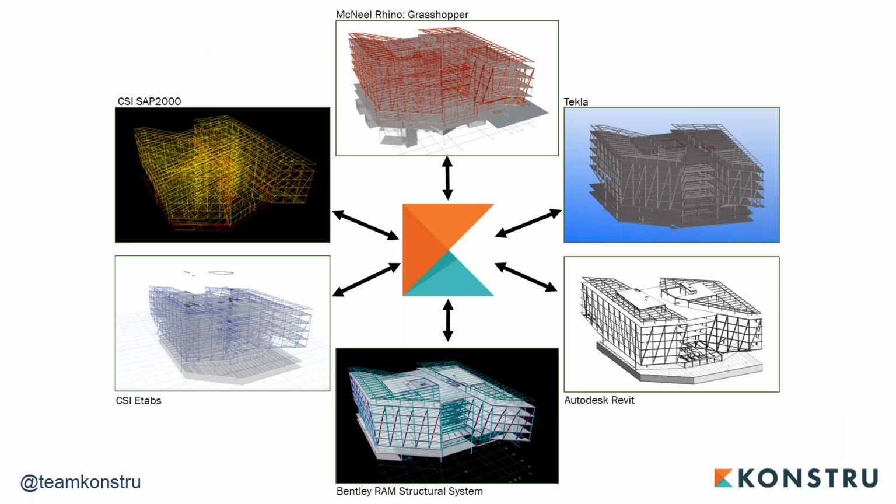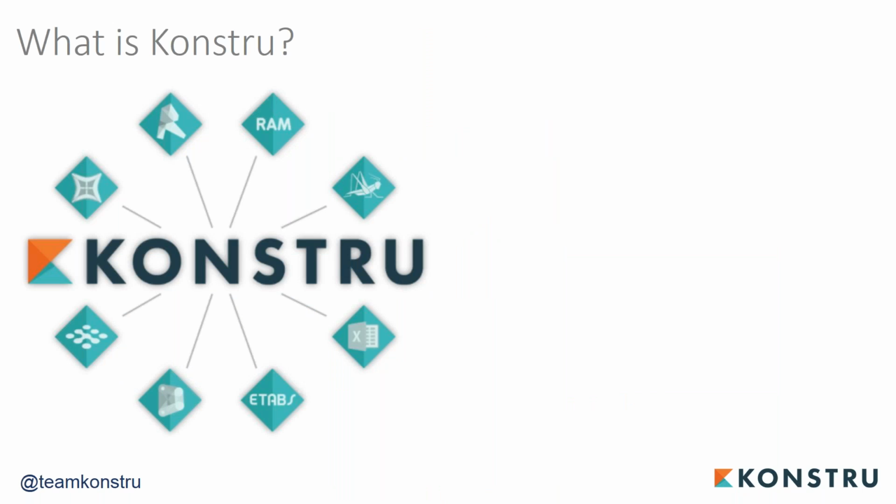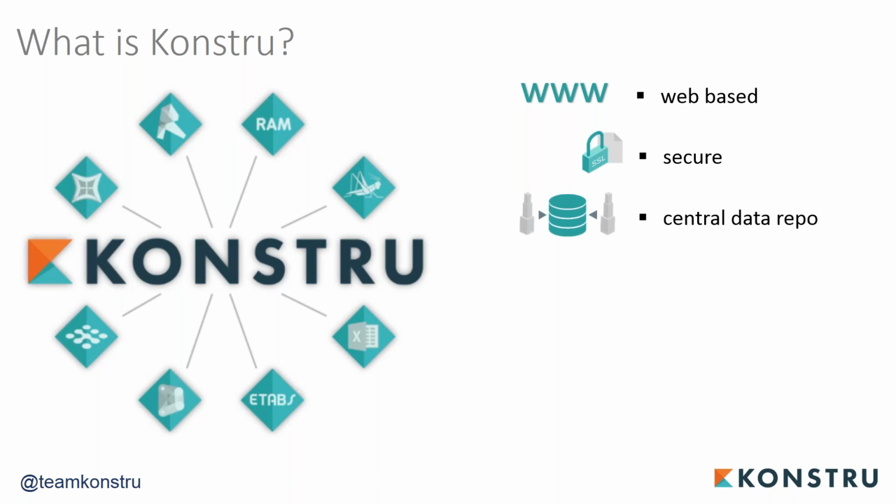So with Konstru, you can see that same model in any of the programs that we support. At the moment, we support 8 different pieces of software: SAP, Revit, RAM, Grasshopper, Excel, Etabs, Dynamo, and Tekla. Konstru is a web-based interoperability platform that has a central data repository, as well as 8 different plugins for these desktop applications that you can use to upload and download information from and into our data repository.